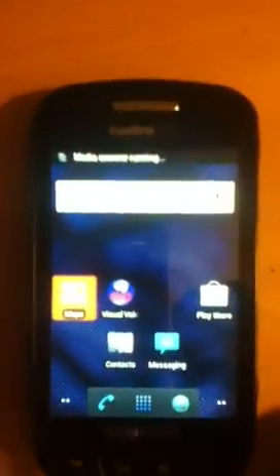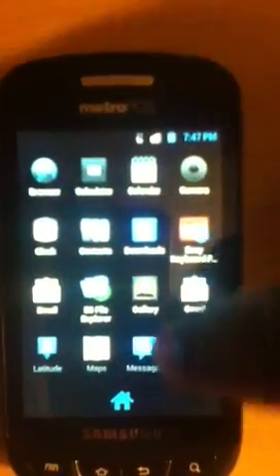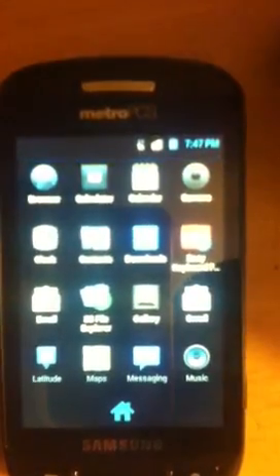As you can see, the phone has been customized — it didn't look like this before. Everything is a slightly different color. The ROM is not that bad. Going to the apps, the maker put Easy Keyboard, ES File Explorer, and Superuser on here. Everything is in blue. This ROM is a DEODEX type, so I can download specific themes for it. I'll have to restore a couple of things with Titanium Backup — restore some data and make sure things go okay.